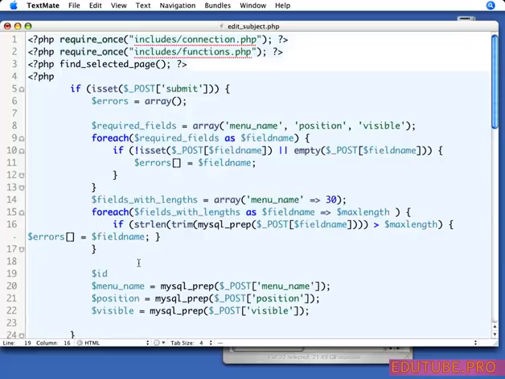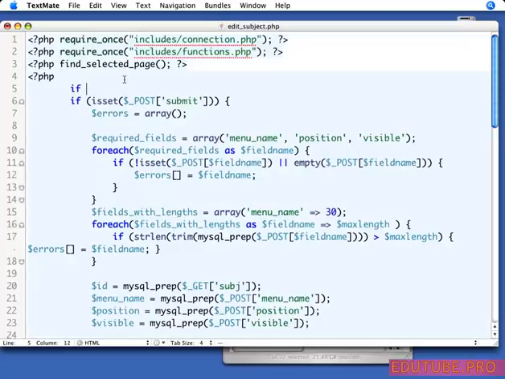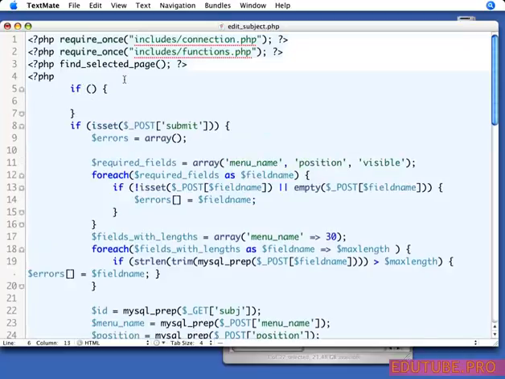We're going to need to have the ID that we want to update. And we can do that by doing MySQL prep on the get that we sent with the link, subject, SUBJ. Oops, I'm missing a P on prep. There we go. Now, performing MySQL prep on the subject ID probably won't do anything, so it's not going to hurt us, and it might end up helping us, because we don't want to trust what comes in on that URL string. In fact, I'm going to go ahead and put an additional measure here at the top, and I'm going to test to make sure that it's actually an integer at all.